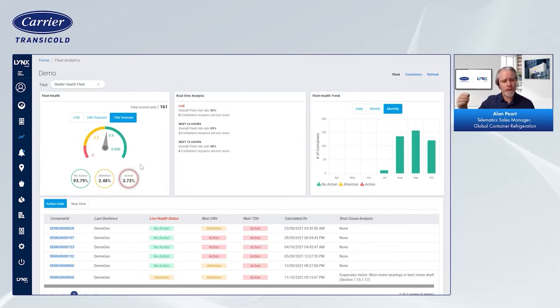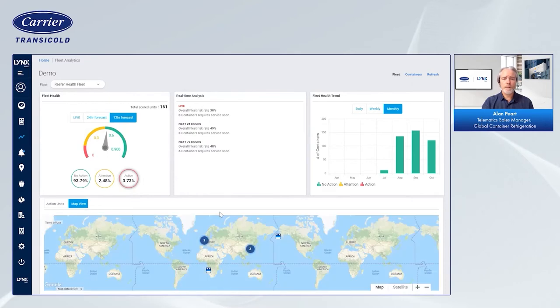So I want to be able to find out where those reefers are and what the actual problem is, in the same way as we presented in the alarms, so I can get those resolved and be proactive about that. So here, now I can see textually which of my reefers has particular problems, and then it's easy for me to look at that on a map view so I can see where they are as well. And as I look at these, now and over the next 72 hours, I can identify hotspots where I might need to focus my service technician.